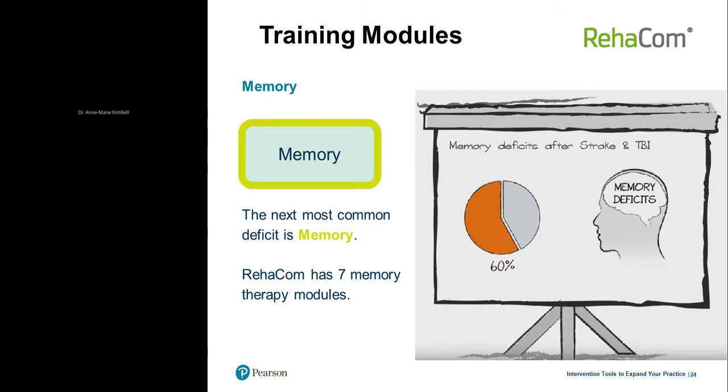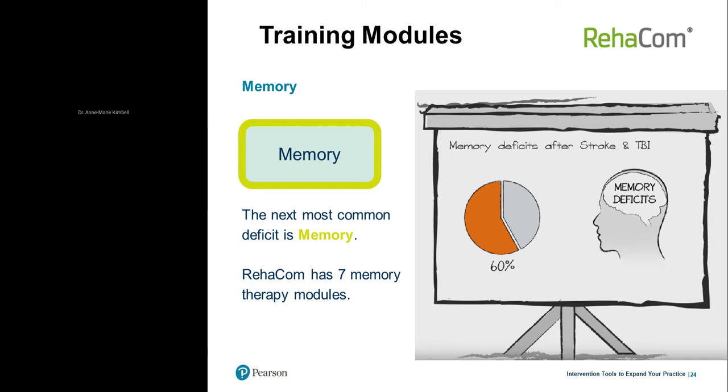So up to 60% of stroke and TBI patients suffer from memory impairment. So there are 7 memory modules. Memory problems really lead to difficulties in everyday life, not just show up on cognitive tests. We store all kinds of information in our memory, and we remember things in different ways and for different lengths of time. Sometimes you'll see patients who have difficulty making new memories, but maybe they're very good about remembering things in the past. They may have difficulties with prospective memory, the ability to remember to carry out intended actions in the future, like remembering to take medication in the evening.